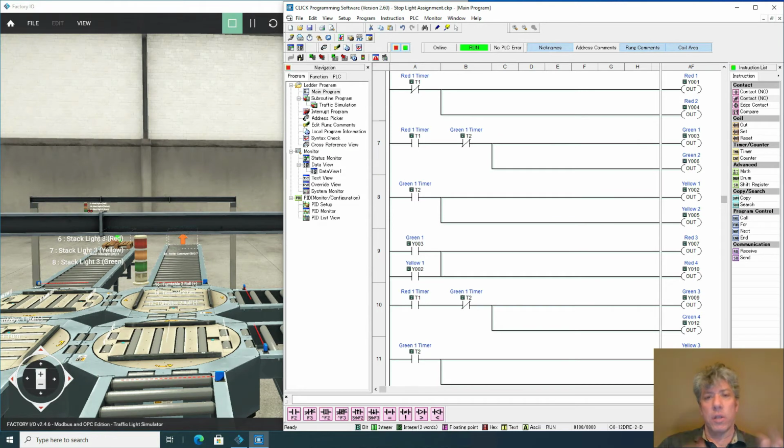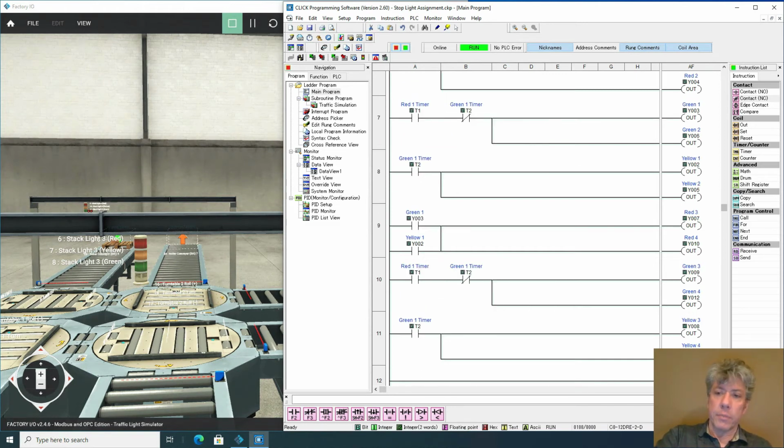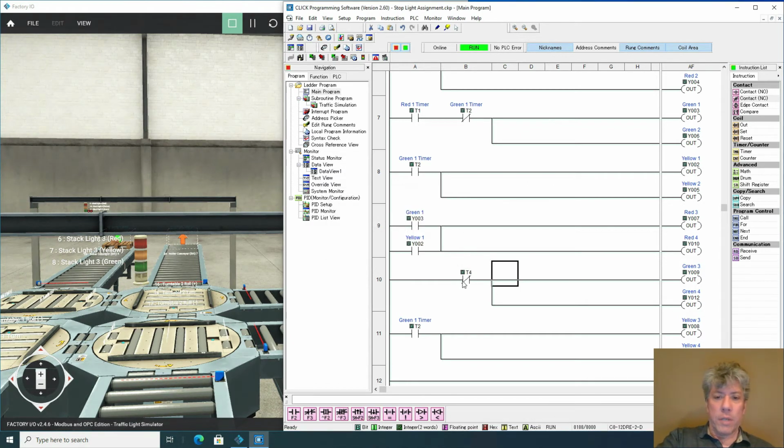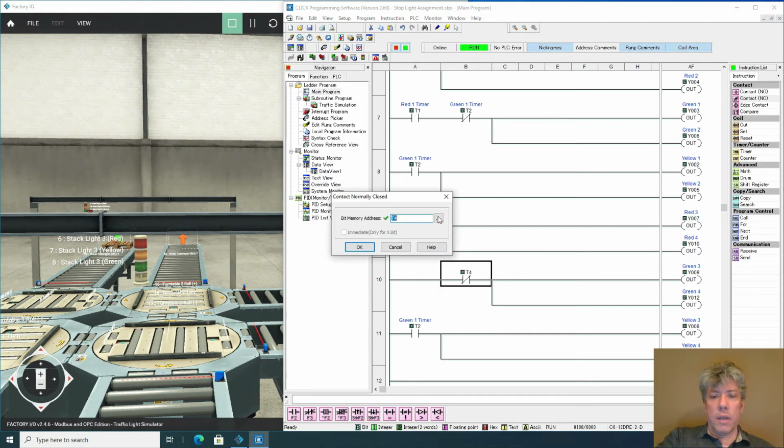So now I have a timer that runs when red begins on the other side. Now notice it doesn't run as long, right? The red timer runs for 30 seconds. This cross green timer only runs for 25. So let me figure out the logic for the green cross direction. When should it be on? Well, obviously these are the wrong conditions. Let me start by getting rid of this one. And I don't want to reference green 1 timer. I want green 2 timer, which is timer 4. And of course I forgot to name it, so let me name it.